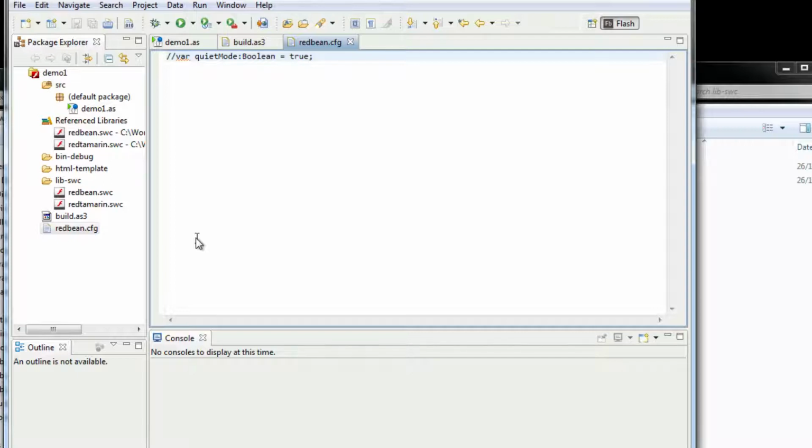So running a script is fine, but what we really want is compiling those scripts to build programs. That is an important difference. When you run a script, an uncompiled ActionScript, through the red shell, you are basically evaluating it with an internal eval engine that you have in RedTamarin.